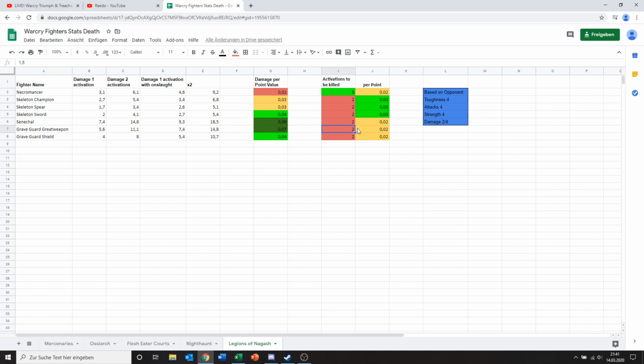Yeah, obviously also only 2 actions to be taken down. Then we've got the Graveguard with Shield. 4 damage is actually still very good for this kind of point value. And as you can see, he's still up in the green tier here at 0.04. But he just gets outclassed by the Great Weapon that much that it doesn't really matter. So there's no point ever taking the shield if you can have a Great Weapon instead.